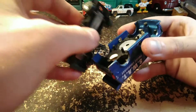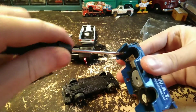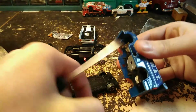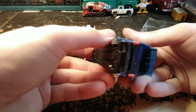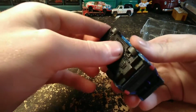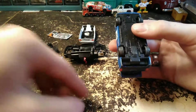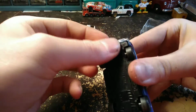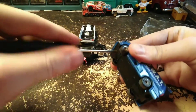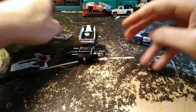That car has never worked since I had it. Screwdriver looks like it would be a good idea. You'll have to pardon the squeaky chair, as you guys probably know that by now. It's a little bit stripped out, I'd say. That just goes in that back tab there. Yep, everything's in there, right? There we go. Maybe the lights weren't poked through. They're poked through now. I suppose I could put a new screw in it, but I don't think the screw is what's stripped out. I think the post on that truck's stripped out. So we know the van works.